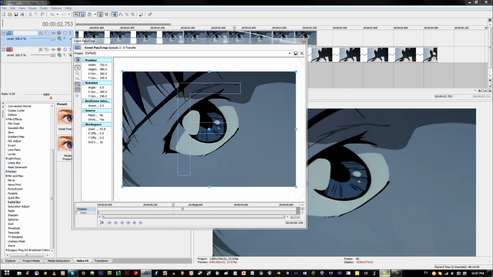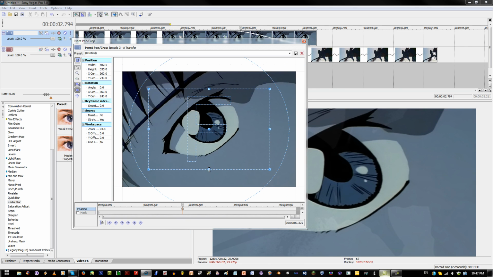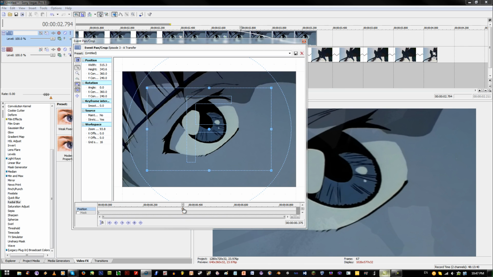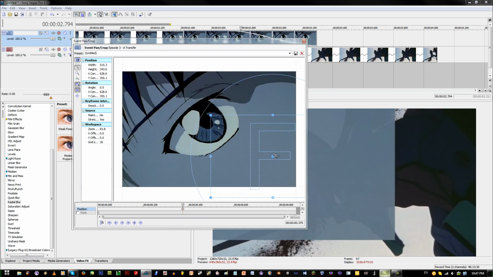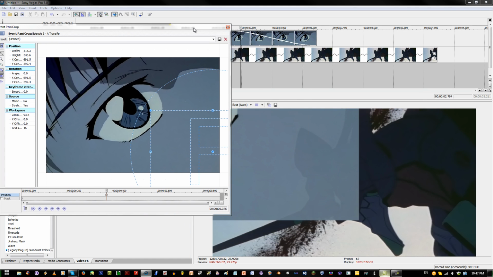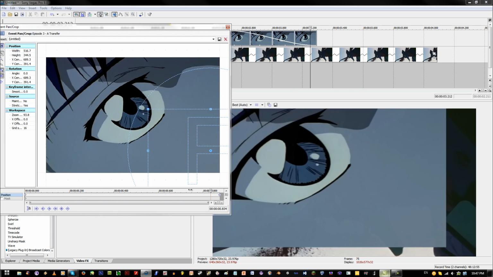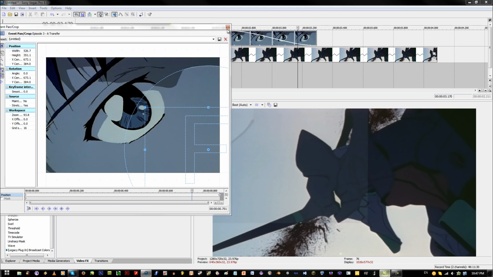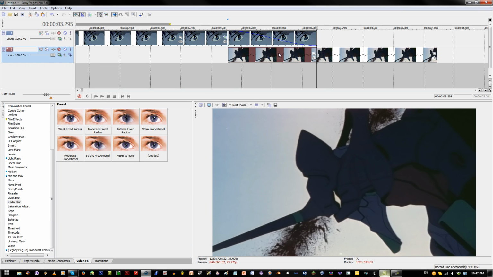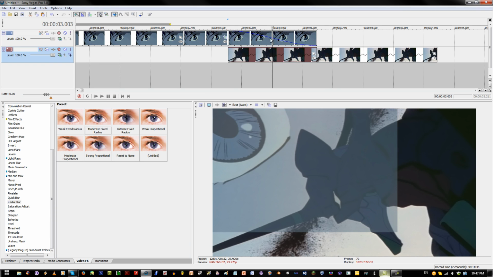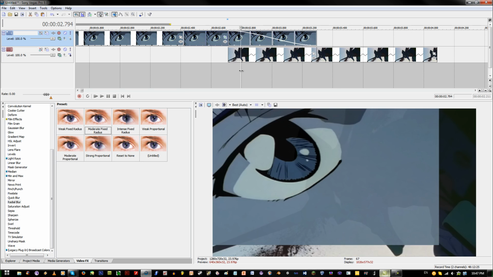So let's just zoom in, not too much, kind of a medium size, and you're going to want to go to this corner, because that's where you want to pan. I'm going to put that at the end, put this at the beginning. And you're going to want to make sure that these are set to smooth. You can do this at the end or the beginning or whenever you want, but it really helps. And then for this, let's see how we want to do this. There's a couple different ways that I could do this.